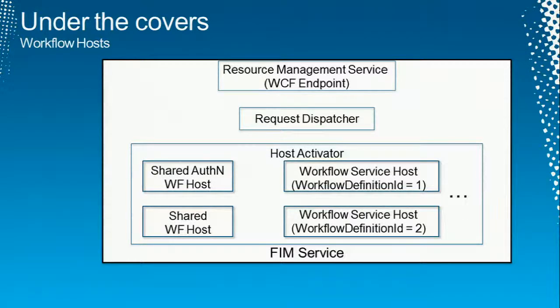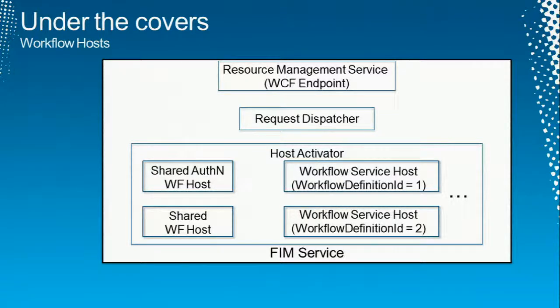Now, the approval activity within FIM is a subclass of receive activity, which means that every workflow definition that has an approval activity, or custom activity that has a receive activity that you write yourselves, is going to be scheduled into its own workflow service host. So does that mean, Mark, that if I have multiple instances of a workflow definition that requires approval, we are going to create a new host each time for each instance? We'll only have one host for the workflow definition, but within the definition, we might have multiple threads.